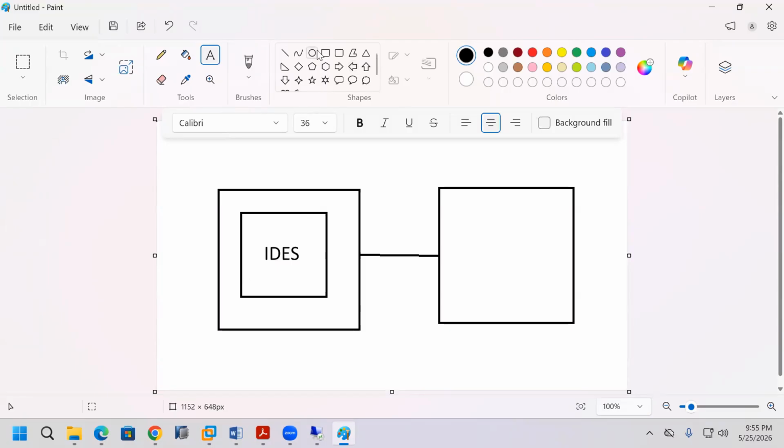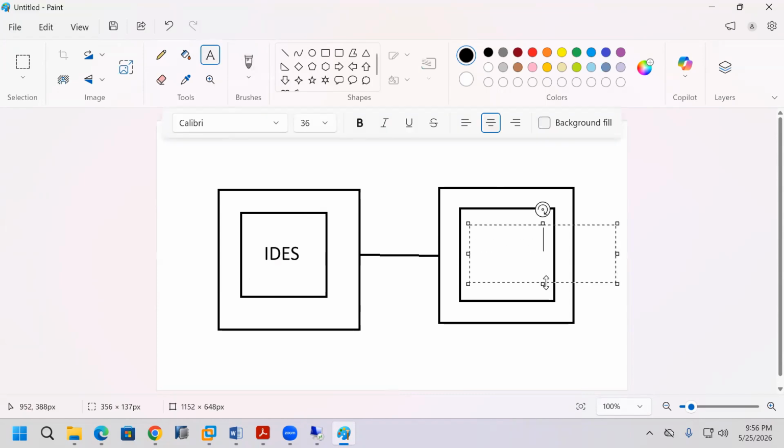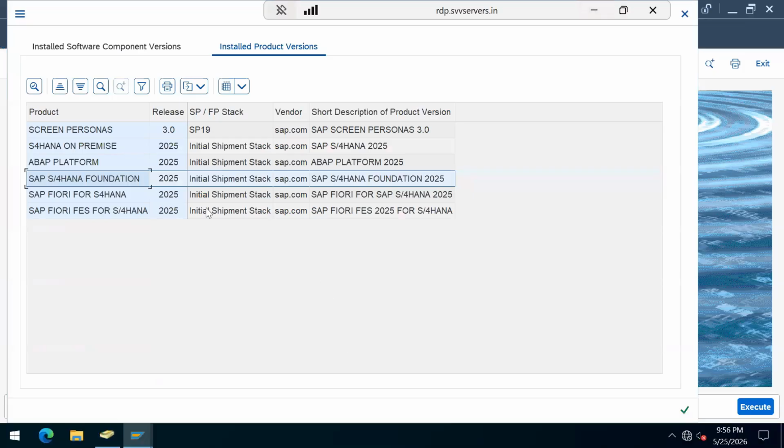It is IDA system. It is non-IDA system. IDA, non-IDA system, so they make a connection between these two systems. So in these IDA systems, SAP delivers this one. SAP provides this software. Exactly, we want to install this one only.